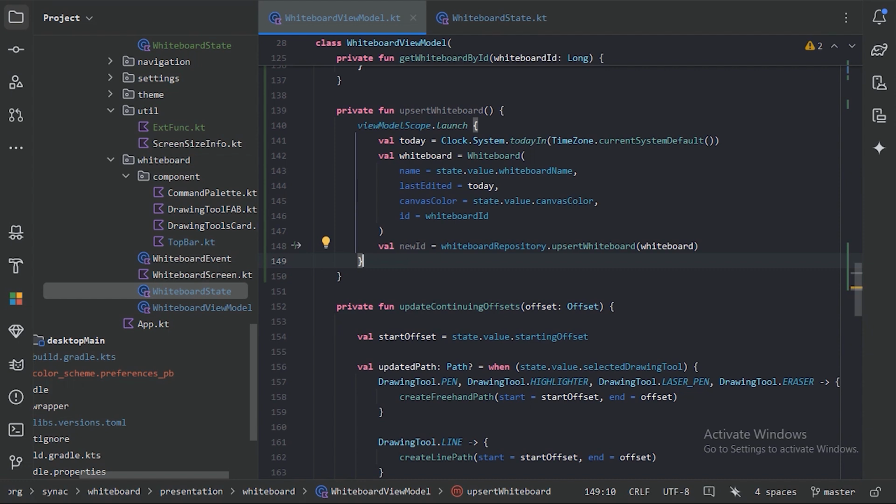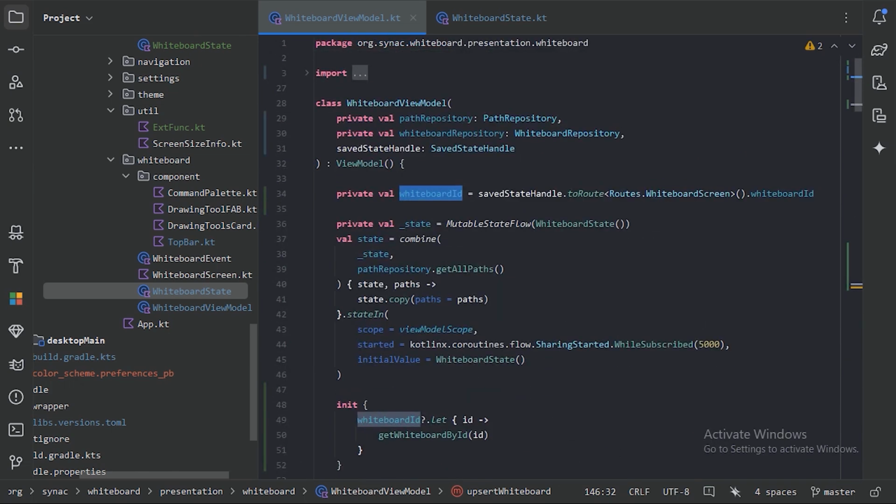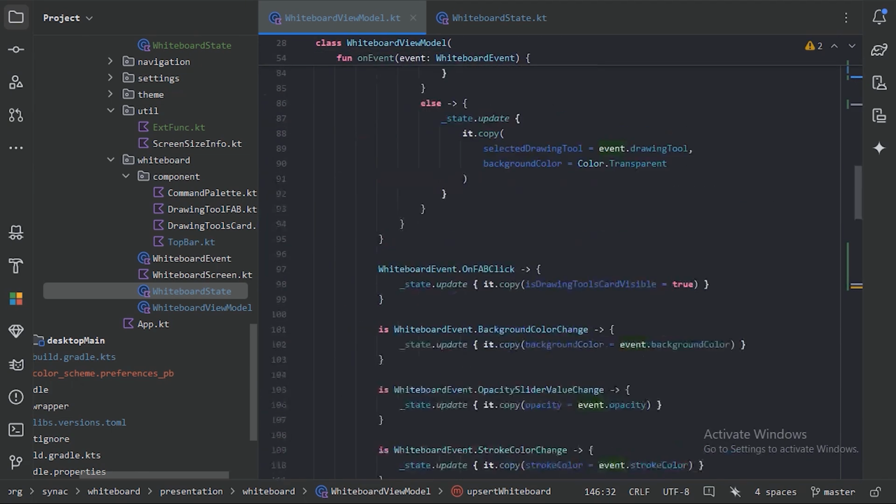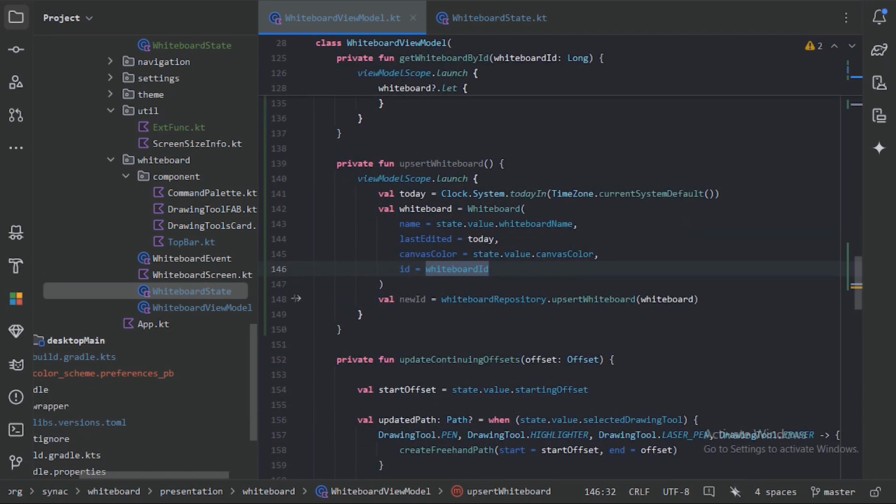So here if we are using this upsert whiteboard function for updating the whiteboard, then this function will return us the same whiteboard id we are passing. But if we are using this function for inserting a whiteboard, then this whiteboard id we have in the top will be null, and here we are passing this null value. So that insert function will be called.